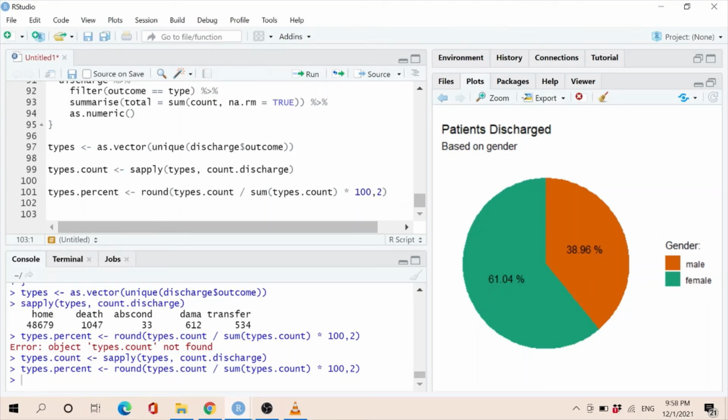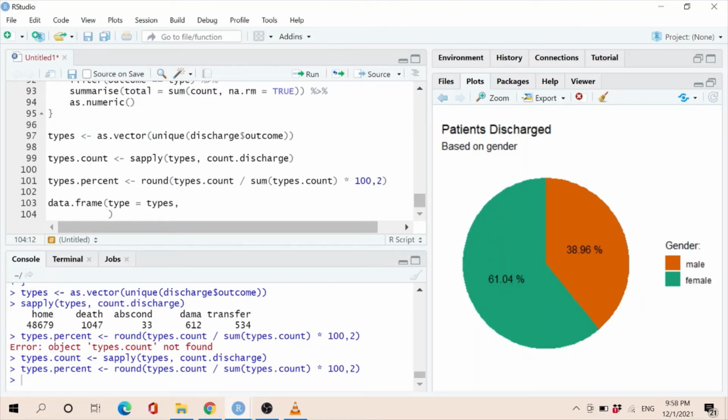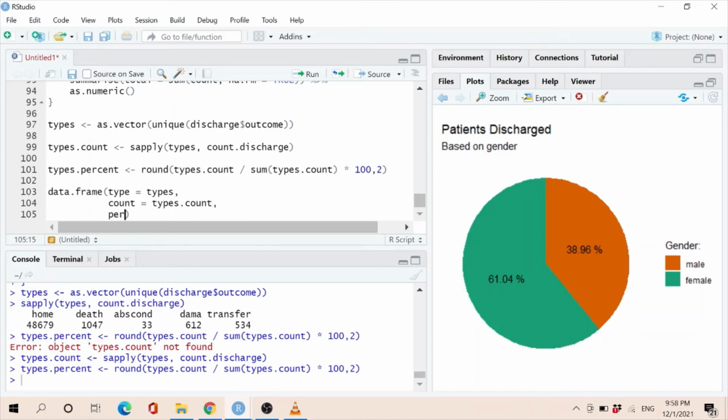So next, we're going to create a data frame to save all these three variables that we have just created. Type specifies the type of discharge, and the values come from the types variable. The count column contains the number of patients being discharged, and the percent column is the percentage.